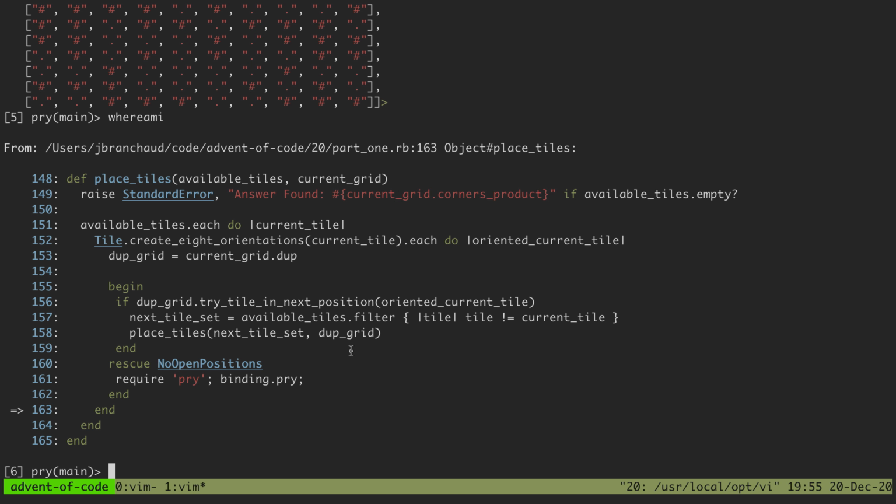So a little confused about what I'm seeing, and I'm struggling to debug this a little bit. I'm not sure what I need to be able to better debug it though, because we're getting in here. How is it that we're trying to place a tile when the grid is already full?